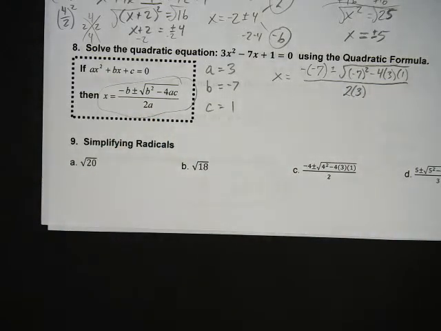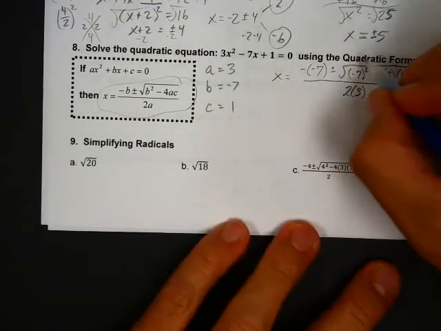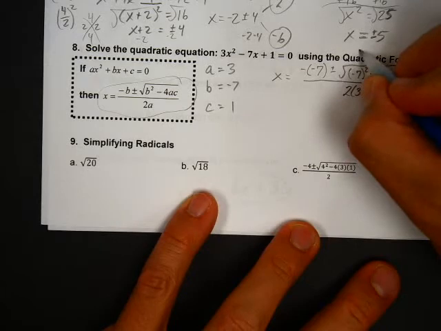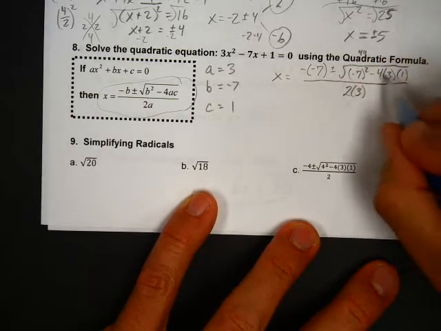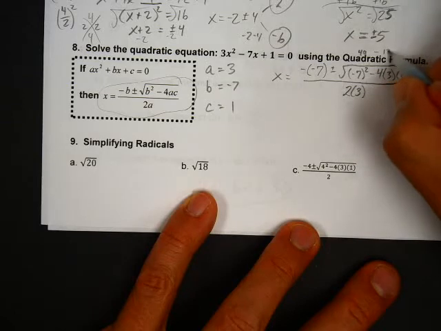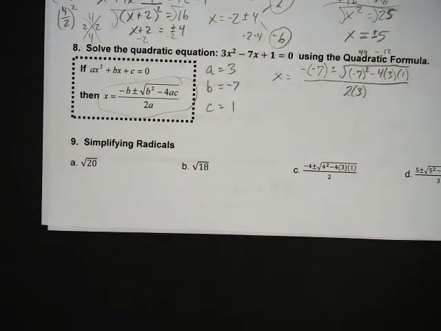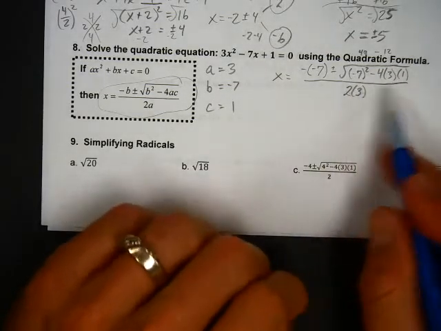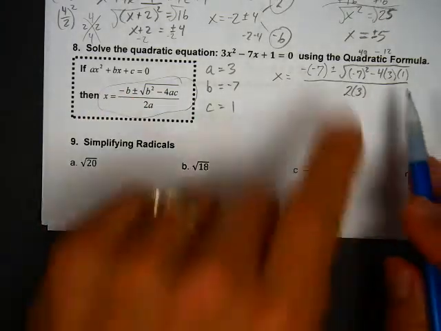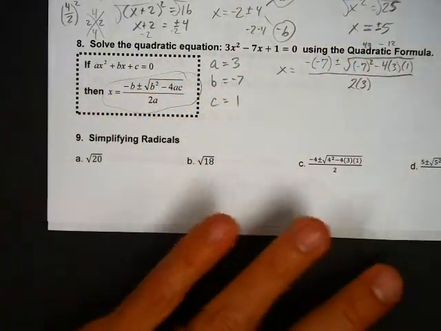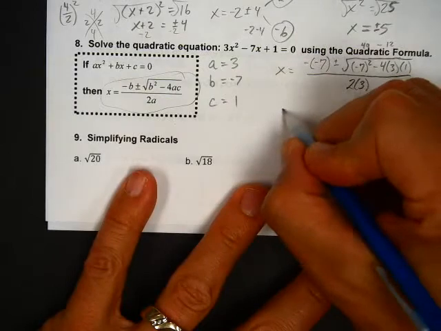Now what I like to do to save me a step, and not have to write it all down over and over again, is look at this and write it just above to keep track. So there's a 49, and then this is a -4 and a +3, that's a -12. That allows me to get everything inside in order. There are 2 separate terms that we're simply going to add or subtract together. Then I do the rewrite.